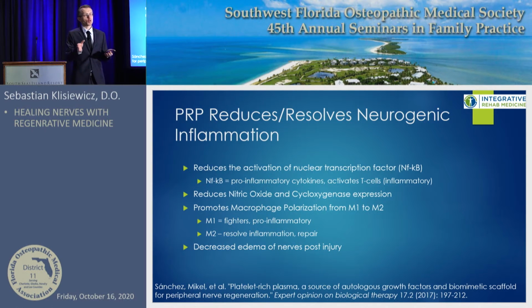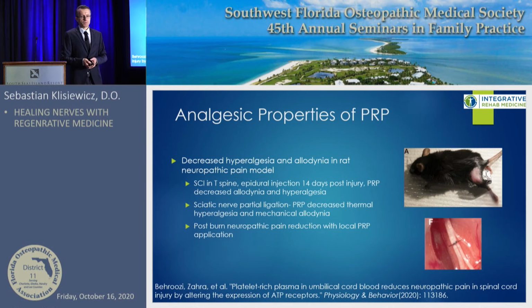So remember I told you earlier, those macrophages need to do their job first, clean up the debris, and then they need to be polarized to M2, which is their anti-inflammatory and repair kind of stage. So PRP actually does that for these macrophages, and it decreases the edema of the nerve cells.